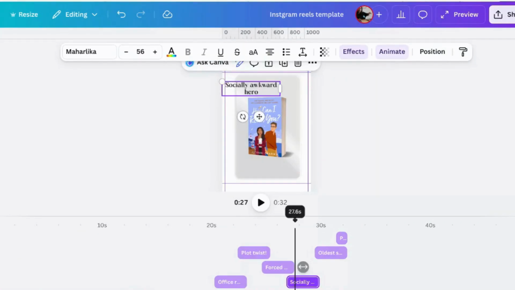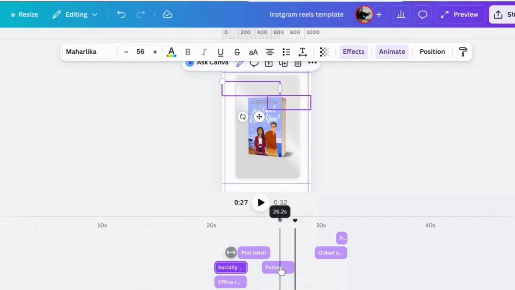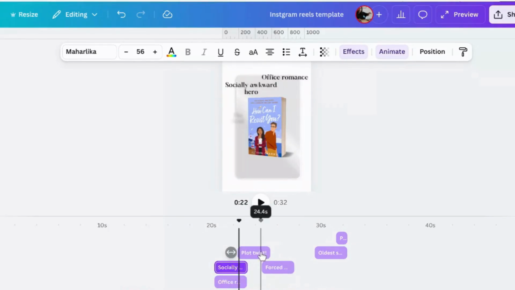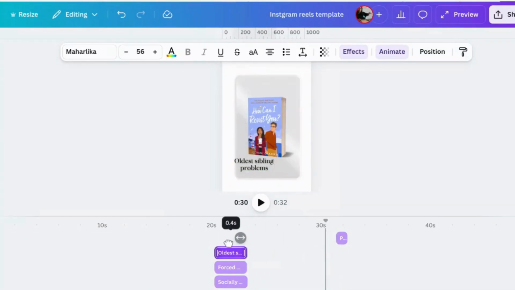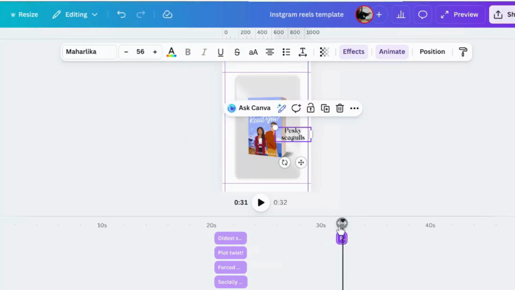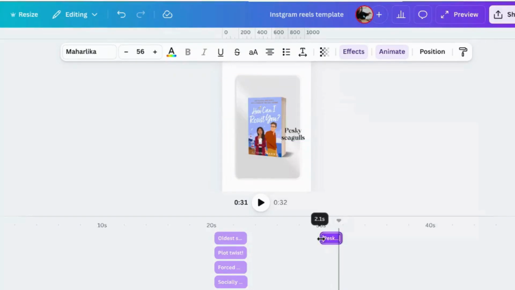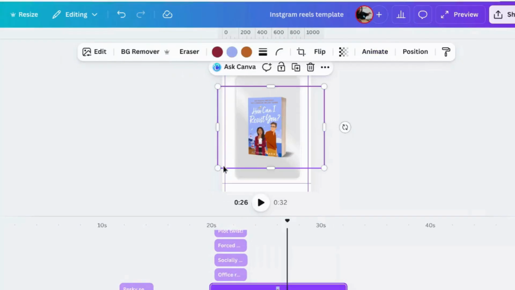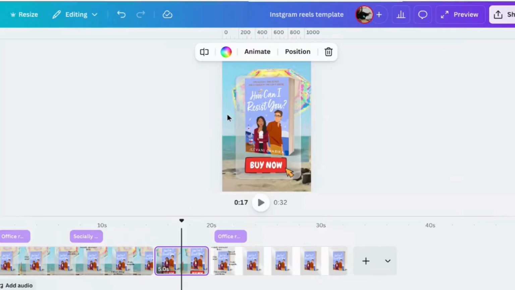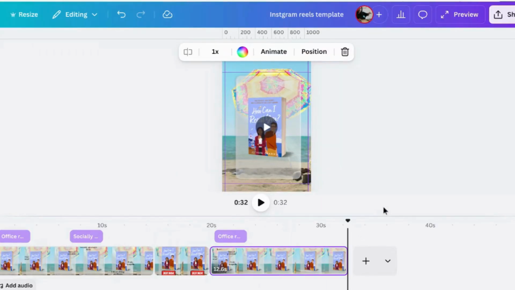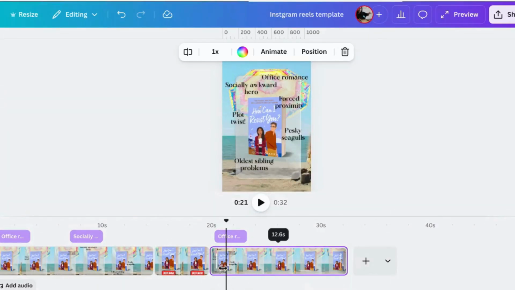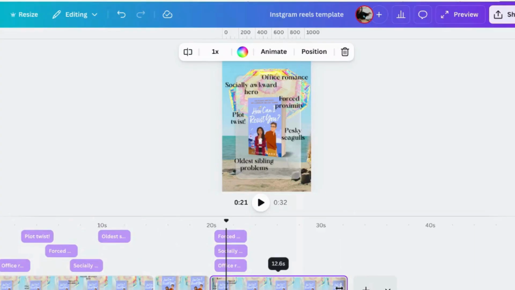So you can have these guys, and you can move everything into one big stack just by moving them so that they're all in the same place. You can move it all into one big stack again. And let's copy that background image again. So copy, paste. And move everything down to 5 seconds.